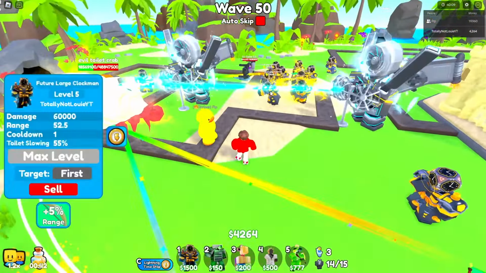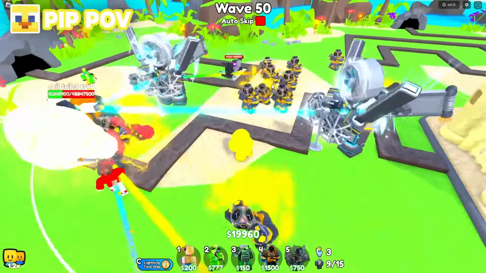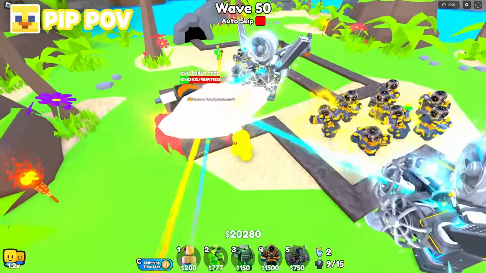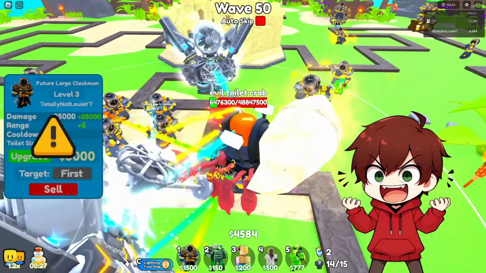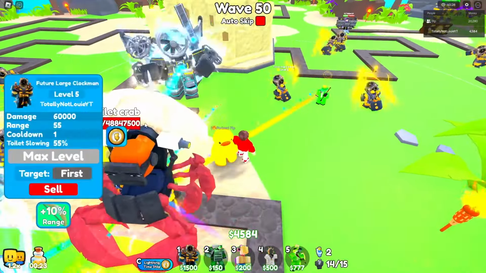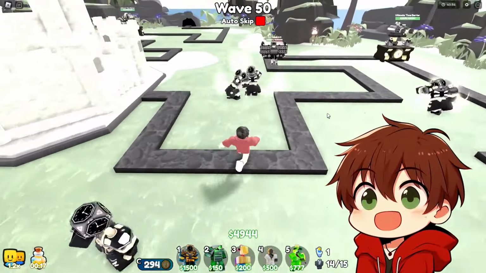Don't you worry. And if we start struggling, we have our lightning time stop. We should use it when it gets right here so all of these units can have a slap at him. Yep, sounds like a good idea. Come on, 3, 2, 1, and time freeze! Pip, time freeze, go! And the toilet crab is dead, and here comes the next one.